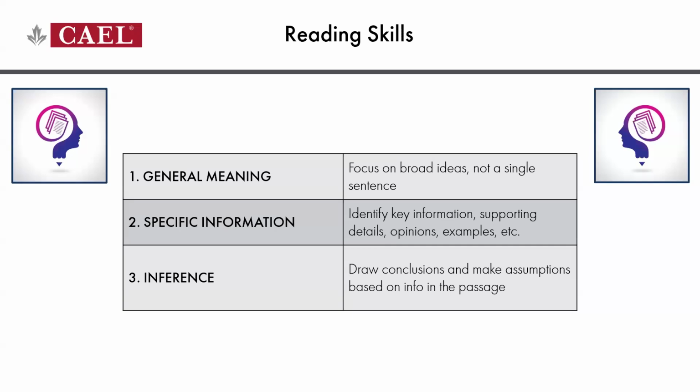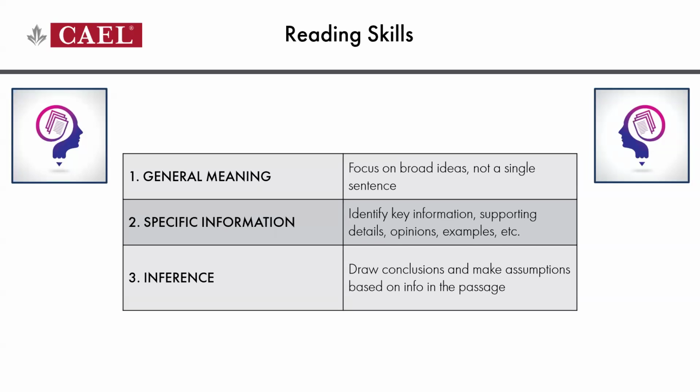Those specific information questions, though, this is the second type. These ones are a lot easier because the question is going to focus in on a very precise detail. I always refer to the 5 W's, the who, what, where, when, or why of the situation. So maybe the question is asking you a when type detail, something about time. So when your eyes know exactly what word to look for through the passage, we call that scanning for information. Usually you can find that word or a few words very quickly and quite easily. So it takes less time for most people to answer these specific information questions. And when we know what to look for, again, it makes it a little bit easier.